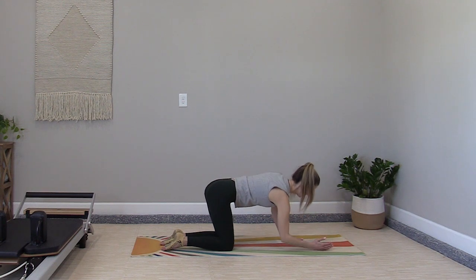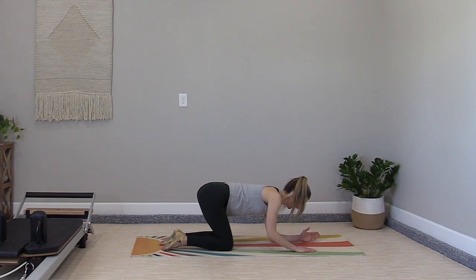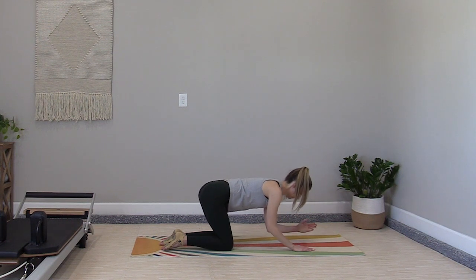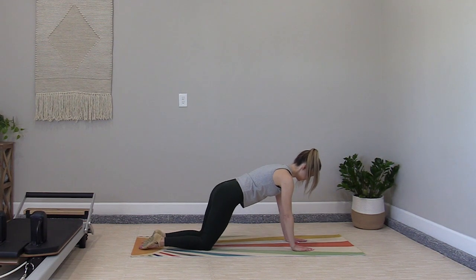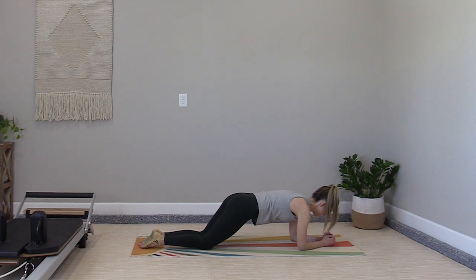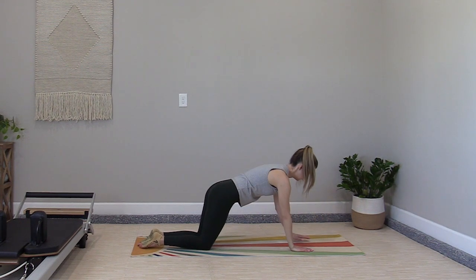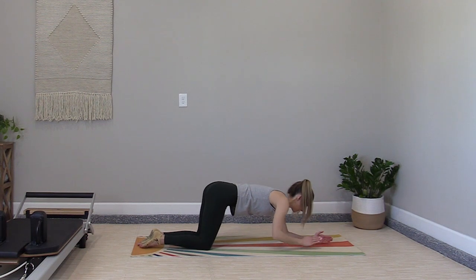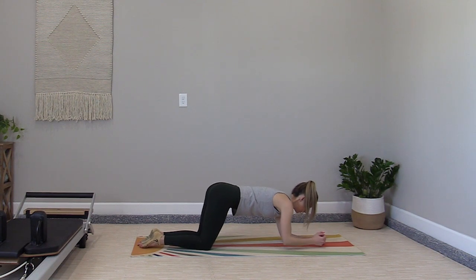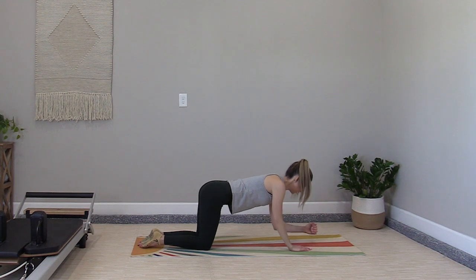Switch to arm focus now. You'll drop down one arm to the elbow, press up, drop the other arm to the elbow, press up — one side to the other, marching it out. Let the supporting arm bend straight back so the elbow points towards you to support you. For a more challenging version — I call them elevator planks — go up, up, down, down: down to both elbows and then up to both hands. It's always good to switch lead arms. Completing our warm-up.